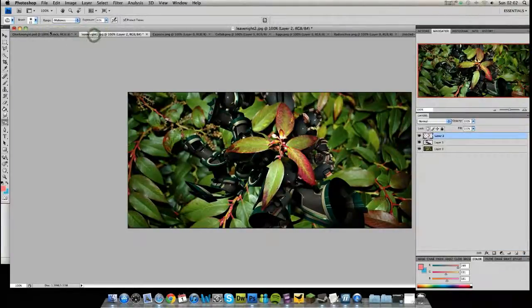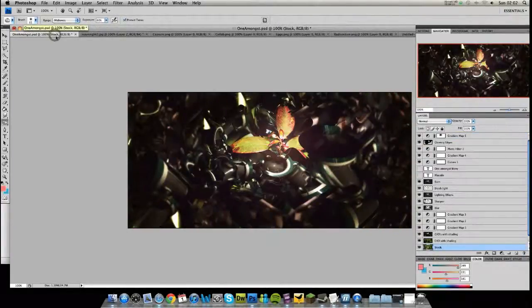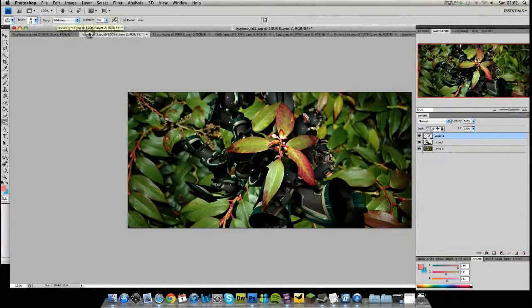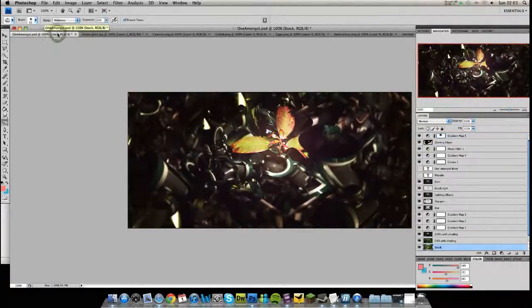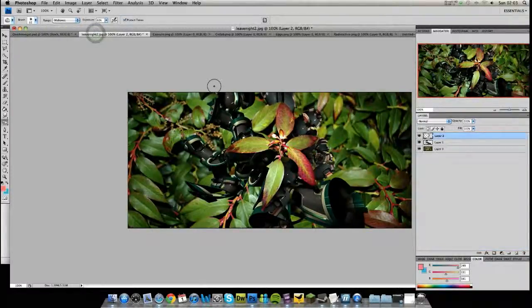I've laid out the C4Ds a little bit differently. You can lay them out how you want. Just make sure you get a little bit of flow heading into the image, and that the layout isn't conflicting as such. But this bit is rather time consuming, so I'm going to do what I did in one of my other tutorials and skip ahead a little bit and leave you to that.